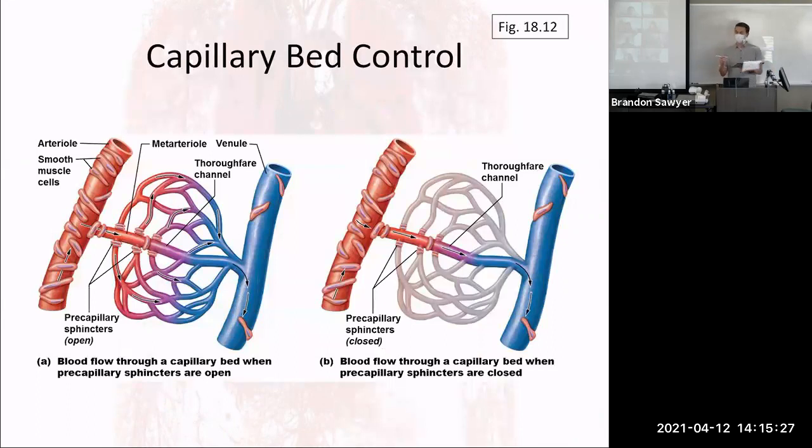Okay, and this is just kind of showing how that meta-arteriole works and how those precapillary sphincters work. So these little things here are representing the smooth muscle that can close or open and allow blood to go into the capillaries. And so when the capillary beds are closed, or when this smooth muscle is contracted, it just skips right through, right? But then when these open up, these relax, then the blood can go through the capillaries first before it comes back this way.